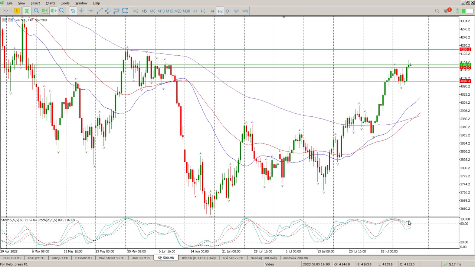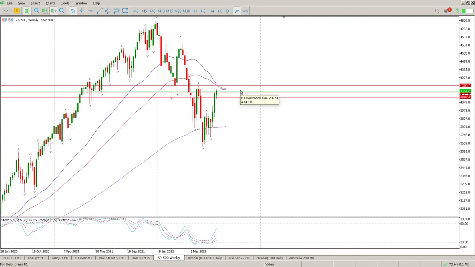But you see the separation here again. So it could be another leg up to come and test this 4200 area. That is my line in the sand. If we get above 4142, we start getting daily and weekly closes above there, that is going to be the next base. And then I would expect us to start moving back to start testing these highs over here.